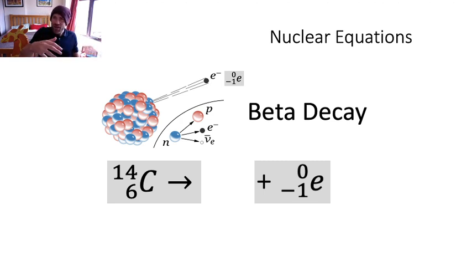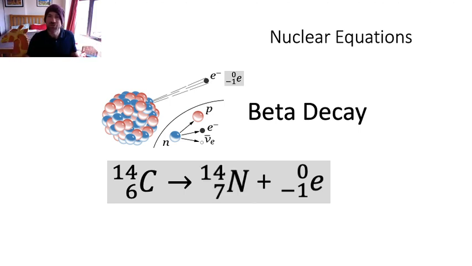But where this electron comes from is a neutron in the nucleus turning into a proton. It's clever stuff, we don't need to know the details. And you get an antineutrino to conserve electron number. There's all sorts of brilliant stuff, and if you're interested, you should do A-level physics, because the standard particle model is amazing. But we just need to know that when you do beta decay and kick out an electron, your top number stays the same, but your atomic number goes up by 1. Basically, you turn one of your neutrons into a proton and get rid of an electron.